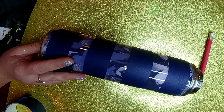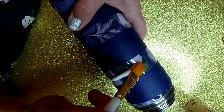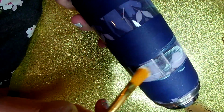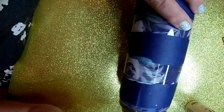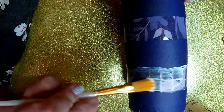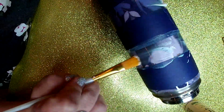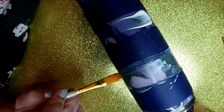Now we're going to apply some tacket. I'm just going to apply my tacket directly from the bottle. You can water this down if you like, if that works better for you, but I find that I don't really need to do that. I applied a little bit too much. You want to just add a thin coat. I'm just going to use my leftover that I have on the one stripe to go ahead and do the second stripe there.